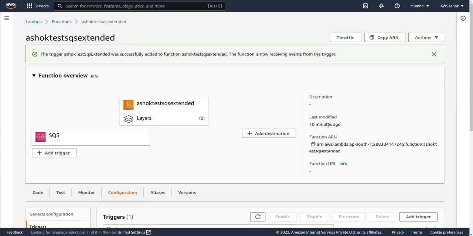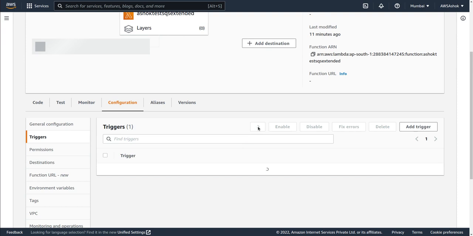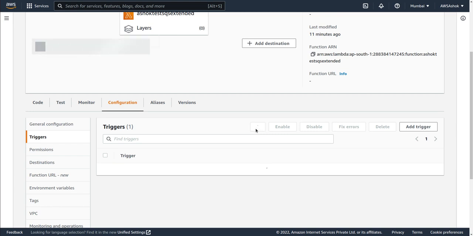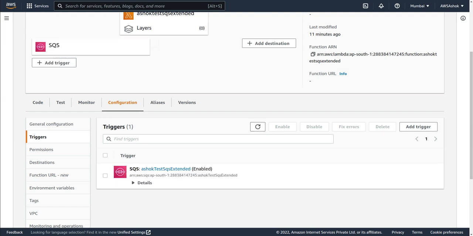Add it. So now the SQS trigger is enabled.